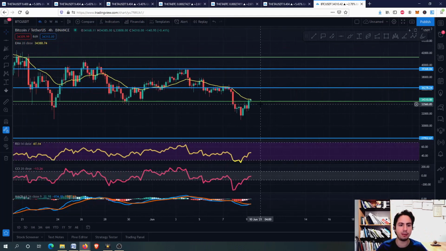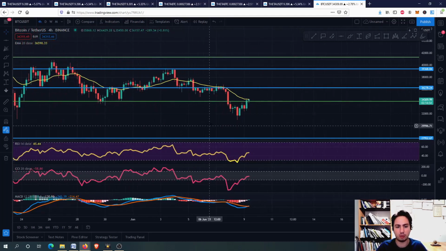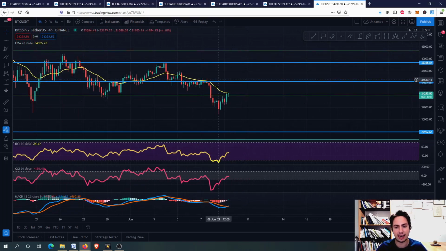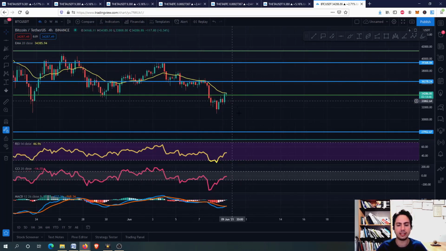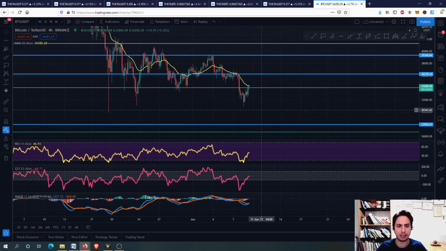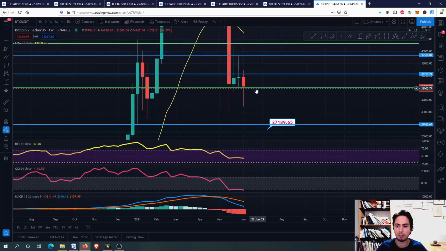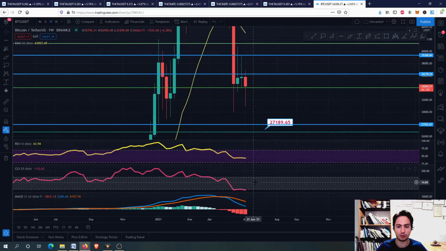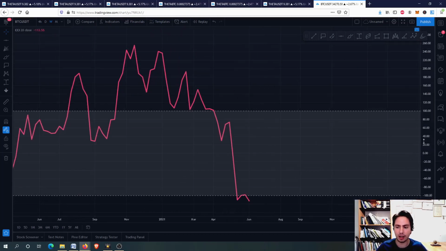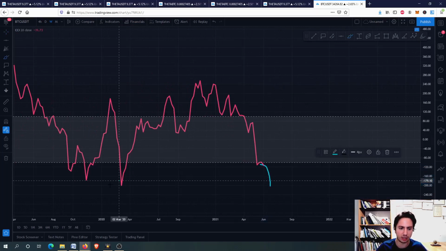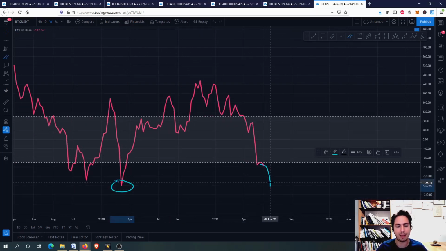The point here is for Bitcoin that we are not sure now that we will be going all the way upwards, right? We are not sure. I will stick to my plan that even if we see now a swing high, and even if we go above the 20-day MA, 27,000 USDT might be inevitable. But always remember, guys, that as long as we close on the weekly frame above 34,000 USDT, this is great. This is absolutely great, guys. And of course, always remember that on the weekly frame we are going into an oversold situation. We can correct more according to historical data. You can see here we can correct more, but how much more we correct, we can't decide it yet.